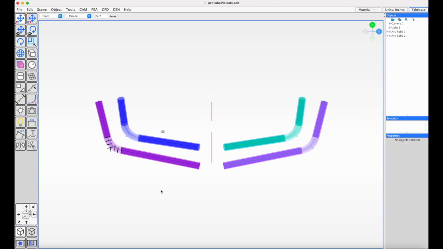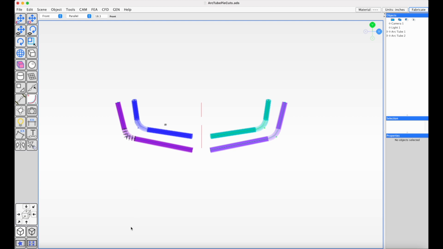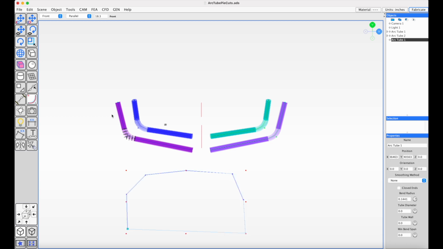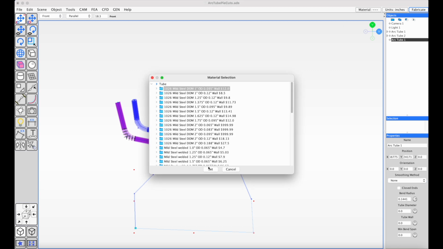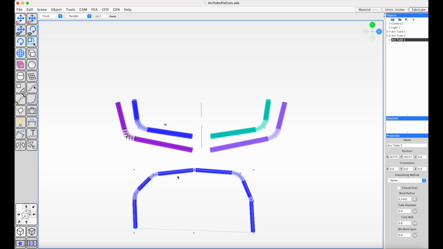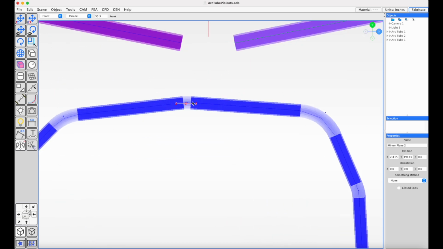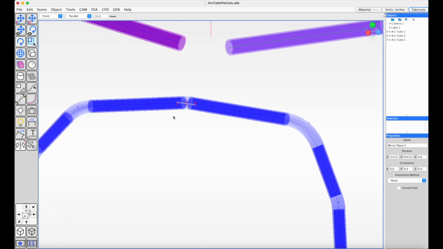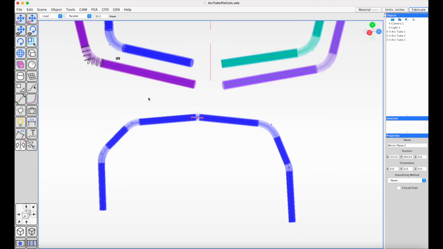This tube is replicated by this. So in addition to replicating, a mirror plane can also replicate objects that are single, so replicate from one side to another. So I have this tube here. I'm going to just give it a shape just so that you can see it. And then inside, I'm going to define, instead of vertical, I'm going to go left to right, and I'm going to span the gap between the center point. And this looks like a roll hoop, for example.